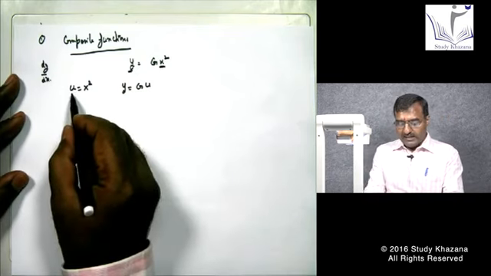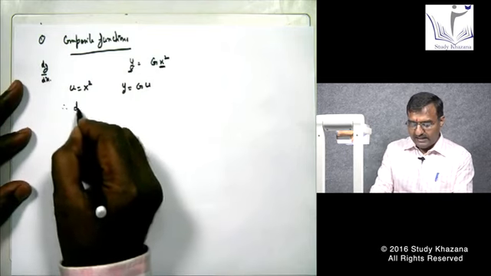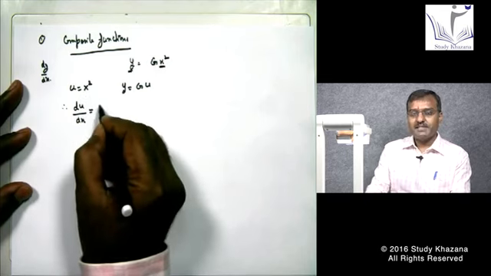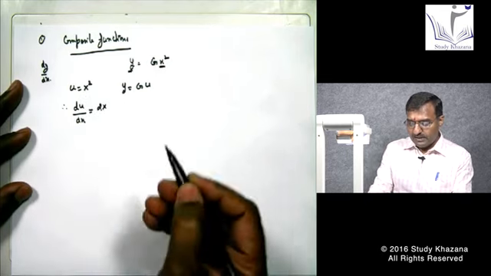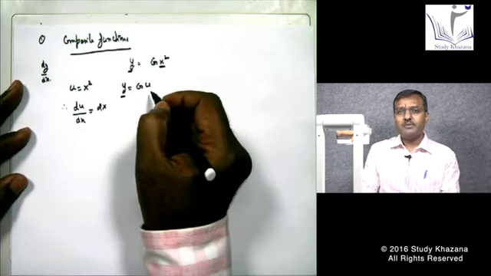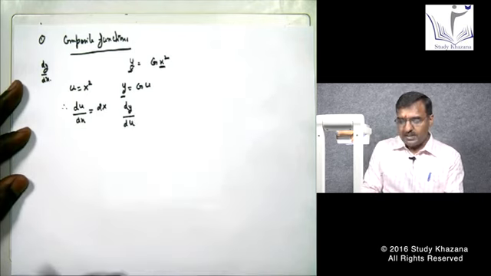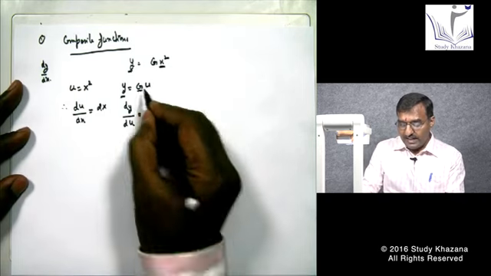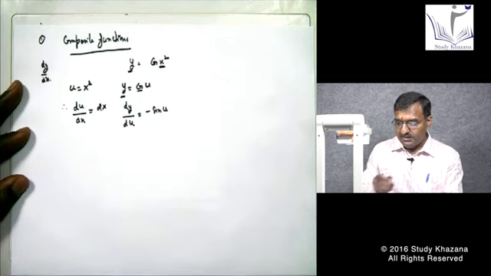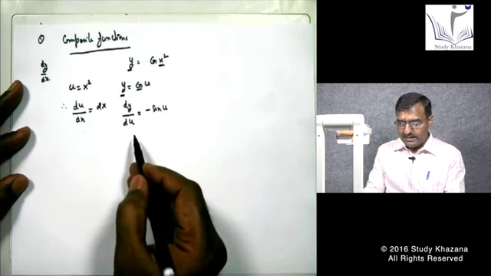But I have put another function u here. So what will I write? First I will write the derivative of u with respect to x, because the variable is x. So it will become simply 2x. Now I have to differentiate y with respect to u. This you have to remember. So this will become dy by du instead of dx. What is the derivative of cos? It is minus sine, and here instead of x I will write u. So here I get du by dx and dy by du.